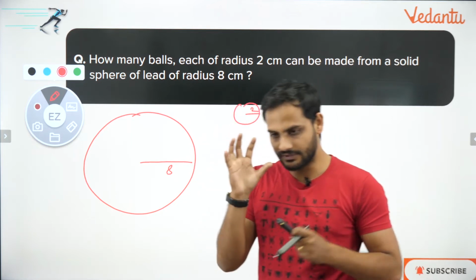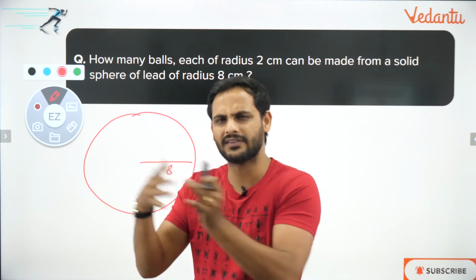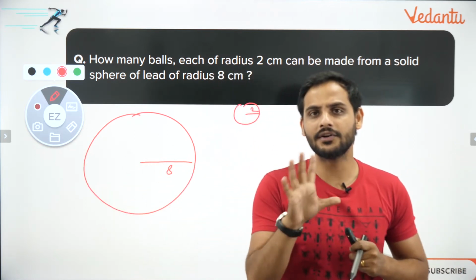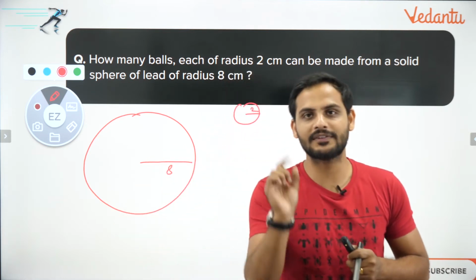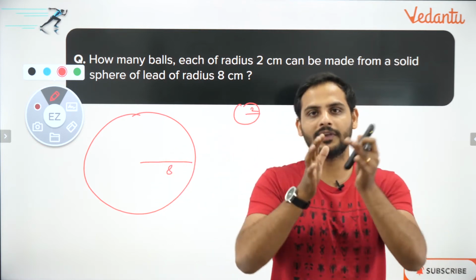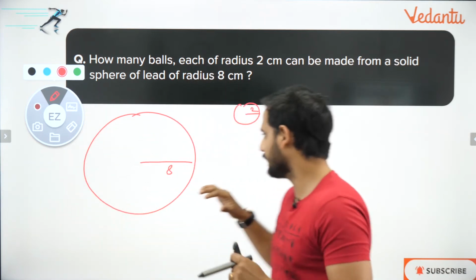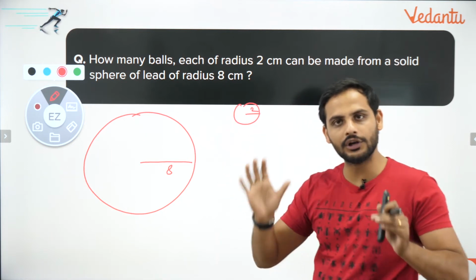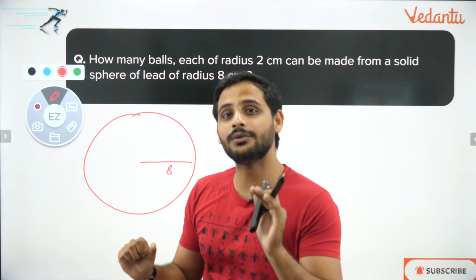So suppose, imagine, you have this clay ball. Now you are breaking this clay into smaller parts and you are making whatever toys you want to make. But you know that the quantity of clay will never change, right? If you bought 1 kg clay, it will remain 1 kg clay. It's not like from a sphere if you make a cuboid, it will become 2 kg. It can't happen, right? So similarly, if from this ball I'm making smaller balls of 2 cm, the volume of the material used will remain the same.